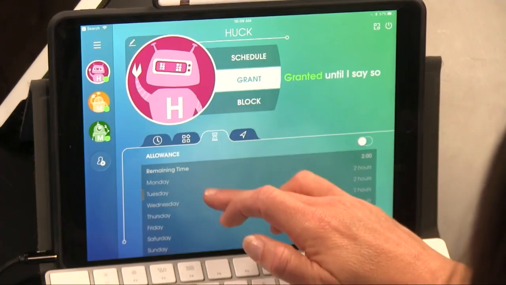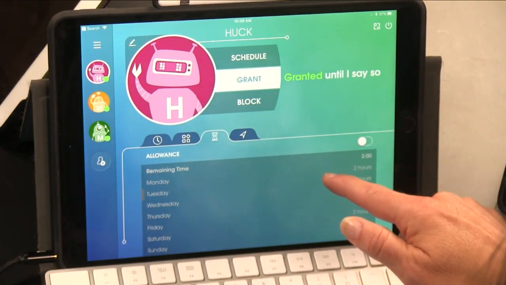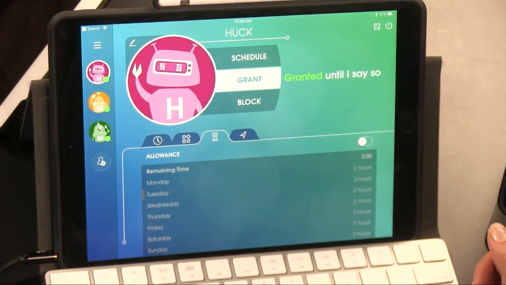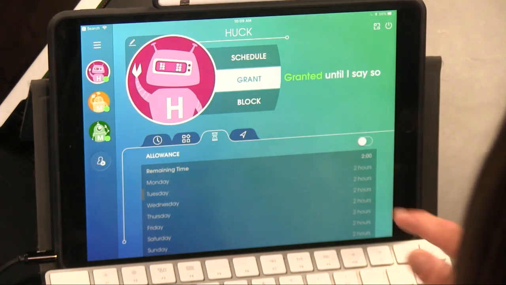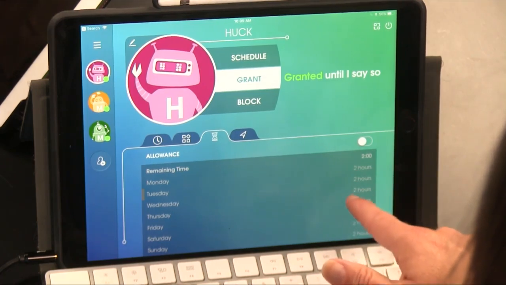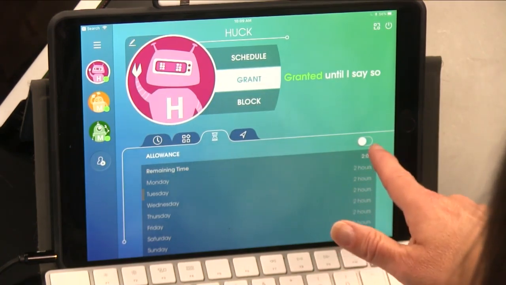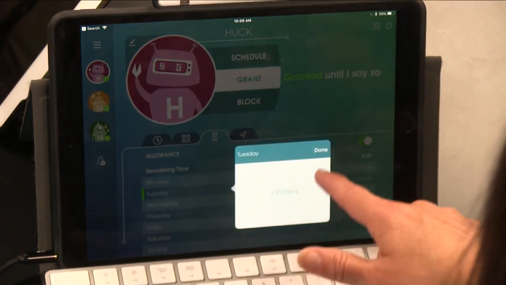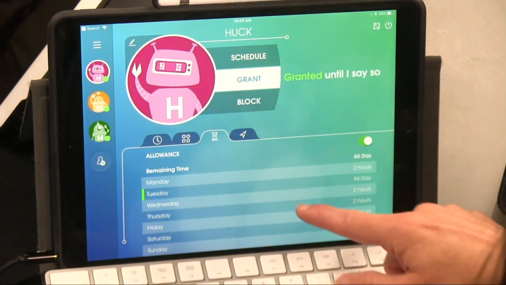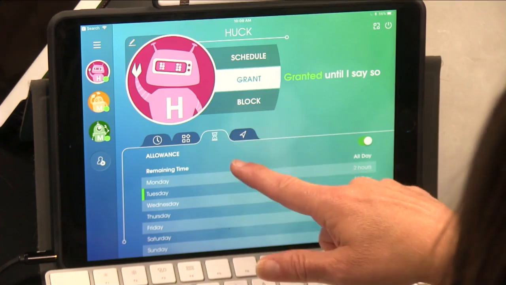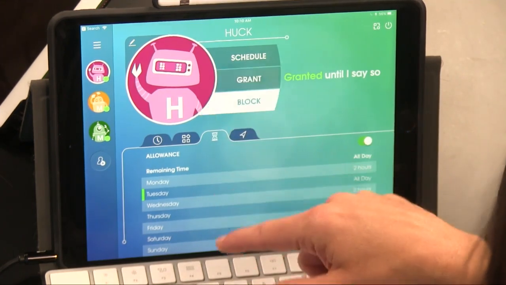So this is a time allowance. So let's say, I know Georgia Dow does this. If the kids do a certain amount of chores, they get a certain amount of time, or if they're polite for a certain amount of time. So organized. She is, yeah. So you can say, oh, you just earned. Today's Tuesday. I'm at work all day, so you're going to probably get, let's say, all day. Congratulations. Yeah, and then you can automatically block.